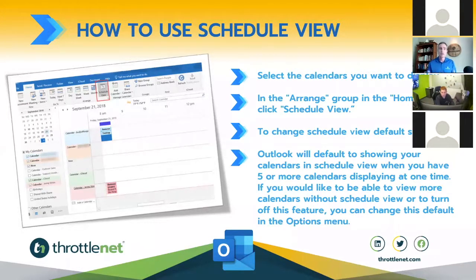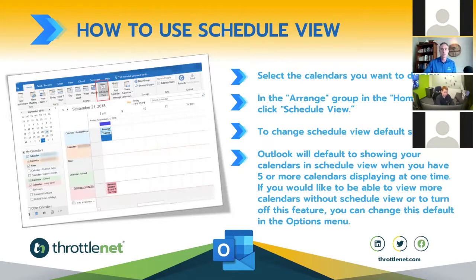At that point, all I have to do is click on schedule view. I arrange the group through the home tab and how I want these things to look in schedule view, or I can change them in their default settings. Now, one thing to remember when using schedule view is that as soon as you go to 5 or more calendars, it's just going to default to schedule view. Prior to that, it'll keep stacking them across your screen. So through 4, you have 1, 2, 3, 4 calendars. As soon as you hit that 5th one, it goes into a full schedule view as you see on the screen here. At that point, it's going to show you very specifically what overlaps, what doesn't, and all that good stuff.